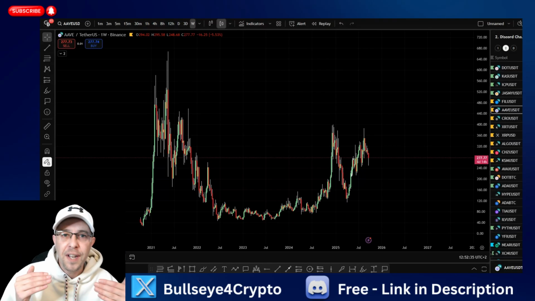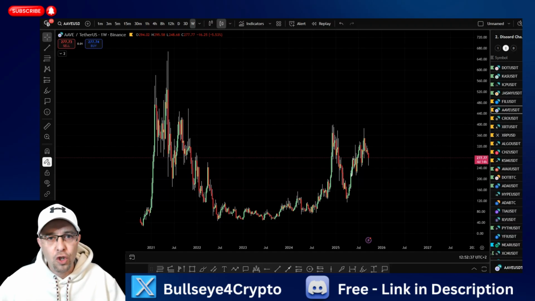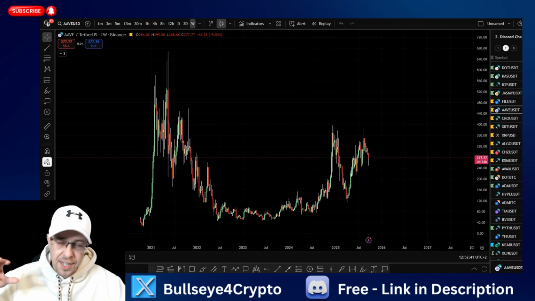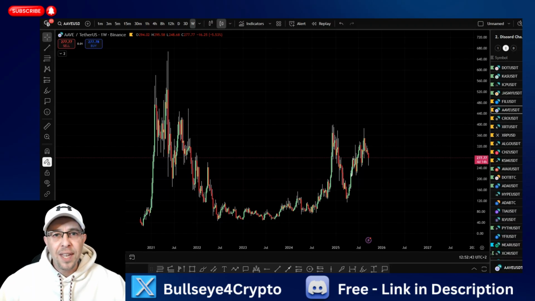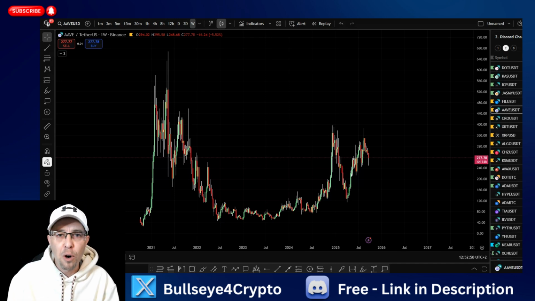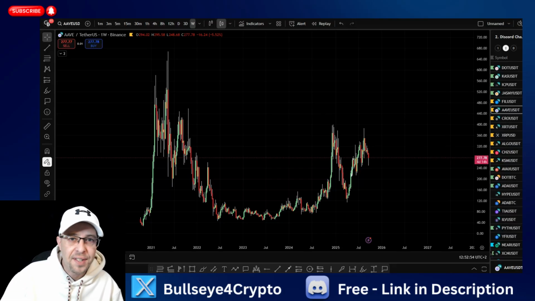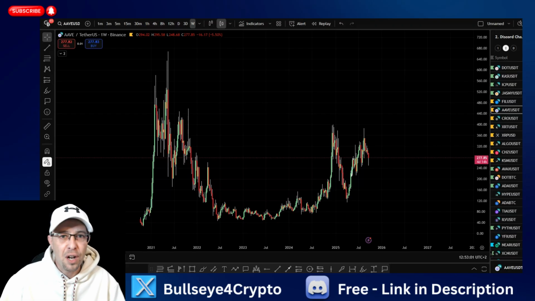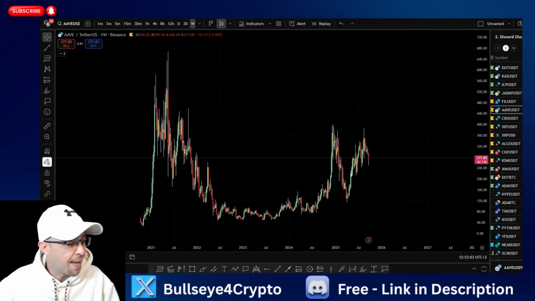because you're going to understand structure resistance, structure support. You're going to understand how to apply these tools, and you're going to understand how the indicators help give confluence to price action and help build on top of your analysis to give you more probabilities. So the 4 metrics, the 4 tools that we're going to use: stochastic RSI, the RSI, the Fibonacci retracement tool and the Fibonacci extension tool. So get your charts up, pause the video, get ready, and we're going to do this together.